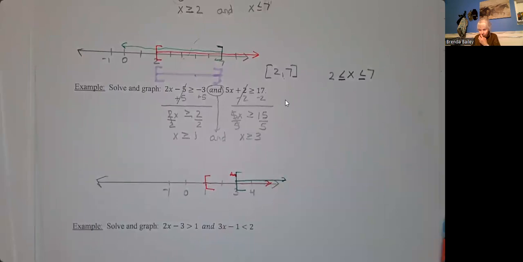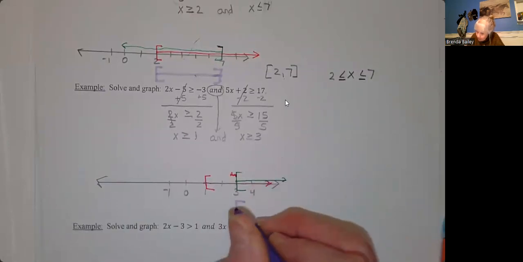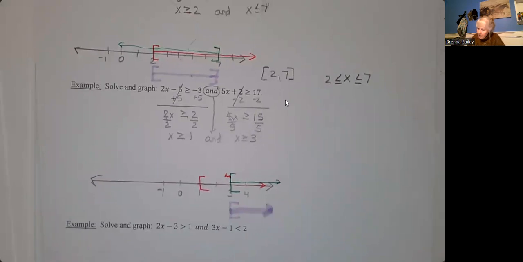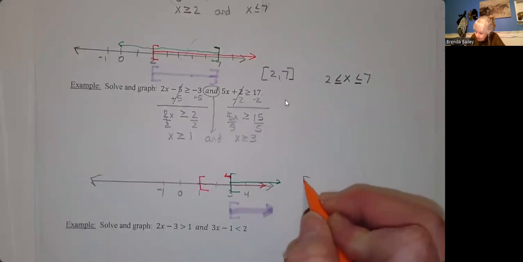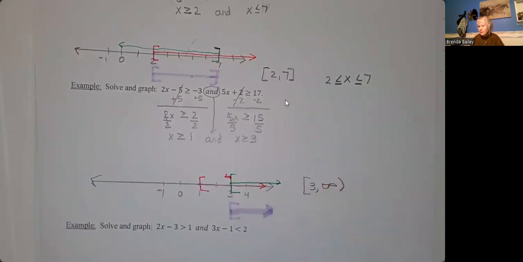So we wanted them greater than 1 and greater than 3. This is an and. What section is in common between both graphs? Well, it looks like it's this section over here from the 3 on. So our graph of our solution, what's in common, will go from the 3 to the right. That would be our solution. And interval notation, you would start at the 3 and include it and go to the right without stopping, which would be infinity.